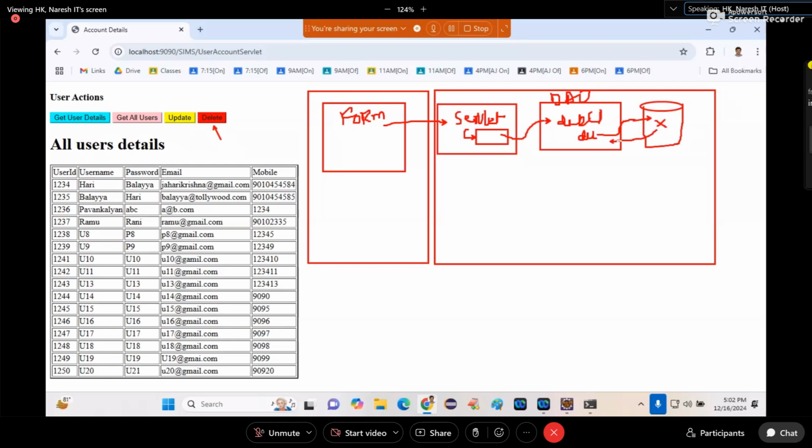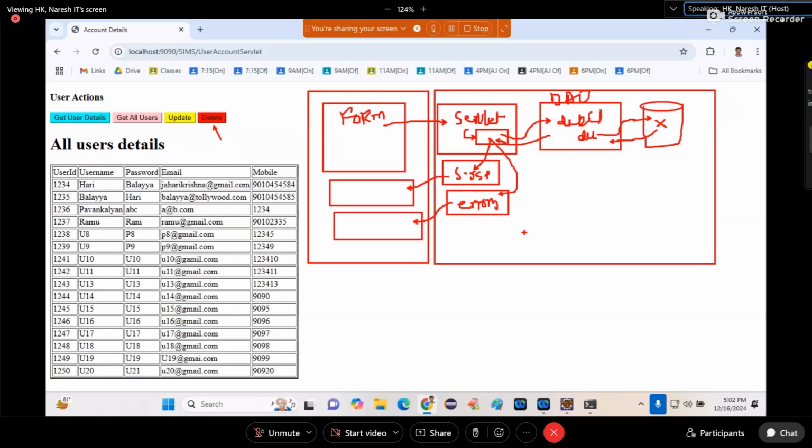Then coming back to the servlet. Now servlet, remember, that account may be deleted, may not be deleted. If deleted, then forward the request to success.jsp. Okay, failed, forward the request to error.jsp. Now from here, it is coming either success page or what? Error page. This is what? Web application. This is what, from the demo class till the end of the course, I keep on telling the same. Your entire life is the same.